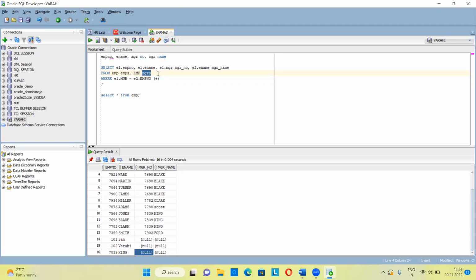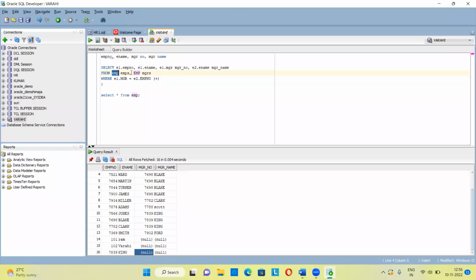So in the case of EMP and DEPT, what is happening there? The DEPT table has a primary key, department number, that works as a foreign key in the EMP table. That is the relation between them. In this case, I have the primary key employee number in the EMP table, and the same employee number I'm using as a manager number, nothing but a foreign key.